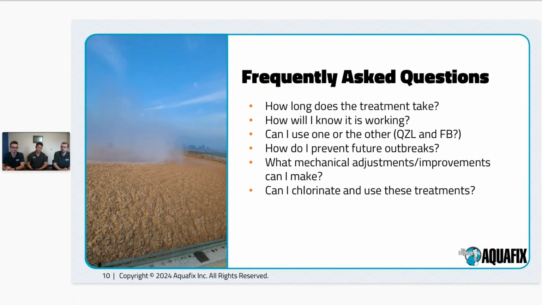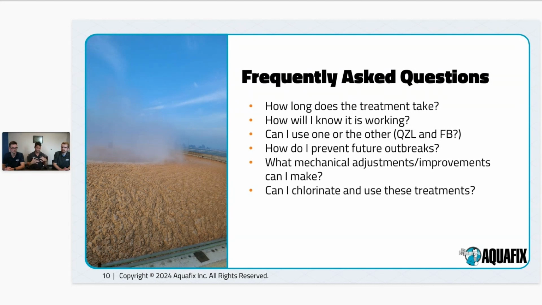Can you use one or the other? Generally, you use them in tandem because, as I explained before, one leads into the other. So being able to break down the substrate more completely and then balance out what nutrients are coming in with that broken down substrate, which creates more volatile acids, is going to make your biology be able to keep that balance of BOD to N to P ratio more in that wheelhouse where you sustain and grow good bacteria, which obviously leads to better BOD removal and breakdown and a healthier plant.